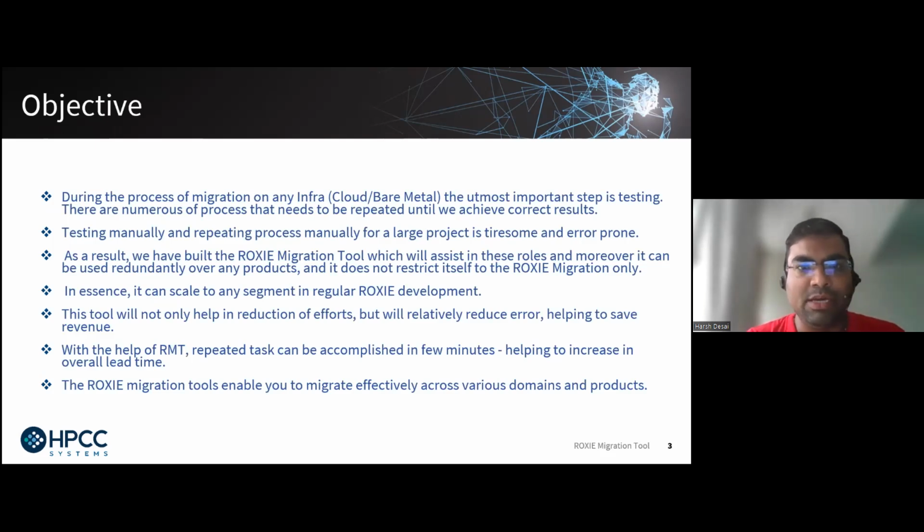Why we need RMT? When we start any migration, be it from cloud to cloud, or from bare metal to bare metal, or from bare metal to cloud, the most important step is testing, right? Because when we try to understand whether the system is working well, how will we understand? It's about testing. There are numerous processes we need to try. We need to keep on repeating the same till we get the correct result. Trying out manually, doing this repeated process will definitely take some time, right? And it will be more error prone because there's always a human error to it.